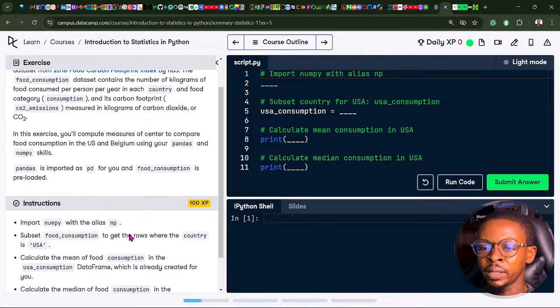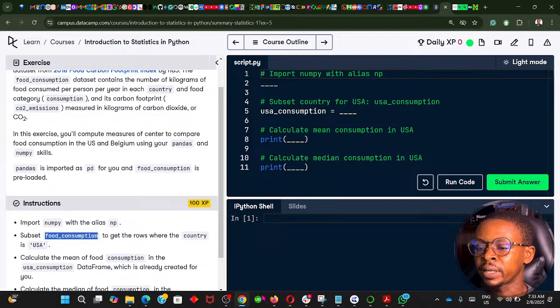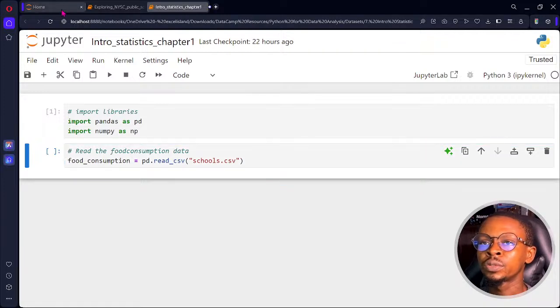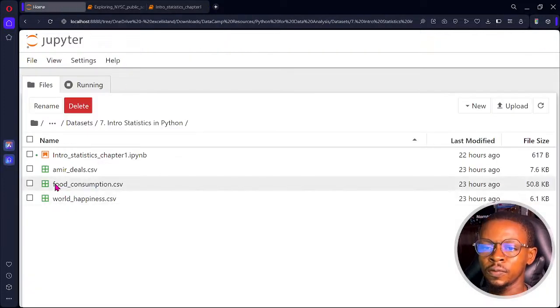So we need to import numpy as np also. Subset food consumption to get the rows where the country is USA. It is named food consumption. Let us just name the data frame as that also. So food consumption equals food consumption underscore CSV.